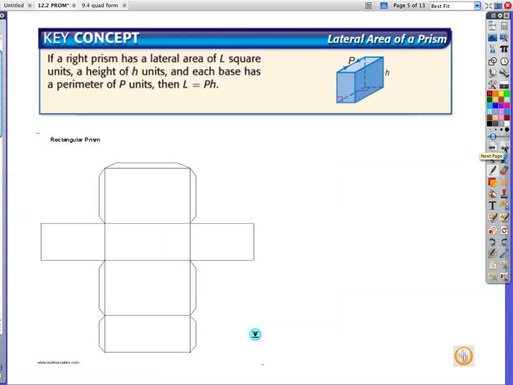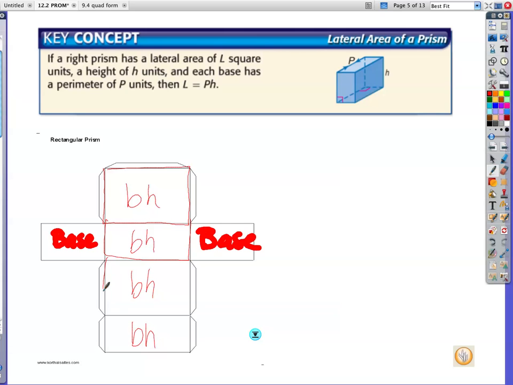All right, now formulas for this. Okay, let's explain why. The reason, now this is your base, and this is a base. When you look at your bases, if they want to find the lateral area, you could take the area of this rectangle and say base times height. And you could take this rectangle and say, hey, base times height, base times height, over and over again. Okay, but they're not all the same. Please notice in the picture, they're not all the same areas. Like these 2 match and these 2 match.